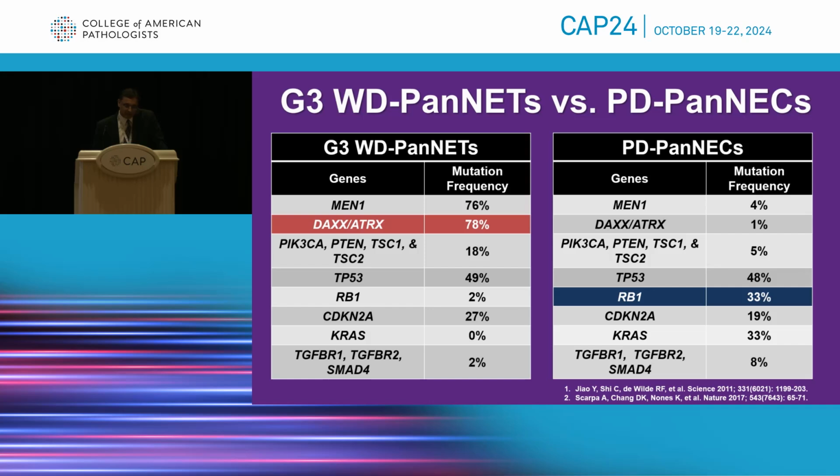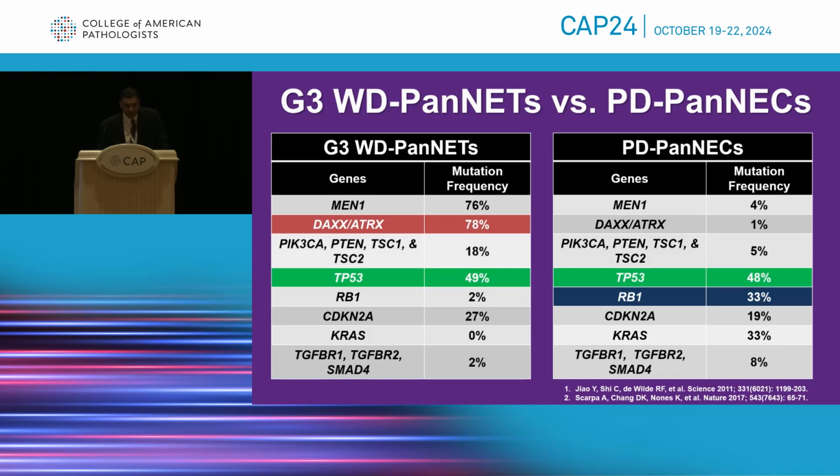And what we've found, and others have confirmed, is that neuroendocrine tumors often have genomic alterations that you would expect when it comes to G3 PANETs, and those are MEN1. MEN1 is very common in neuroendocrine tumors, but so are DAXX and ATRX, which we talked about were poor prognostic features. While in contrast, neuroendocrine carcinomas are often devoid of MEN1, as well as DAXX and ATRX, and instead often harbor alterations, specifically in RB.